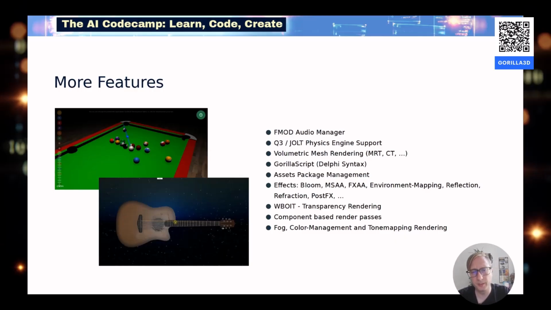We do support different physics engines and even the AAA game Jolt's physics engine. Besides that, we do also support rendering of MRT and CT scans, or in general, when you're having 3D data, the volumetric mesh rendering is perfect for you.